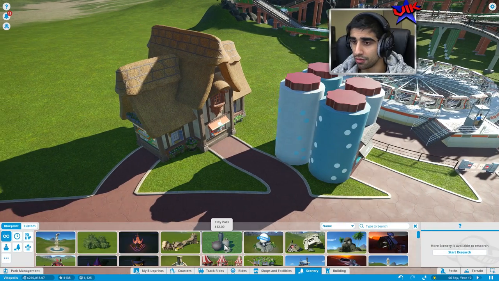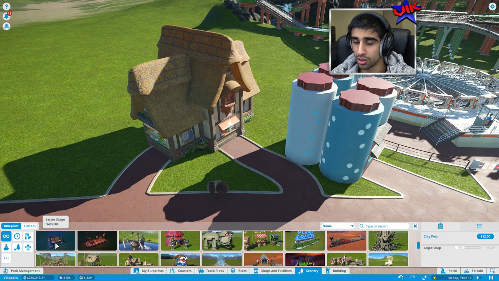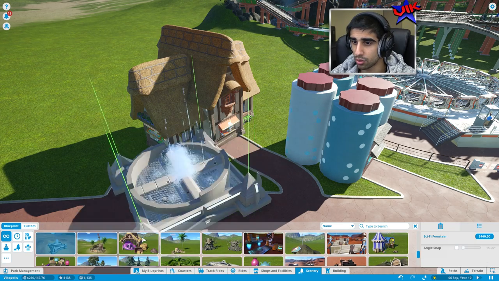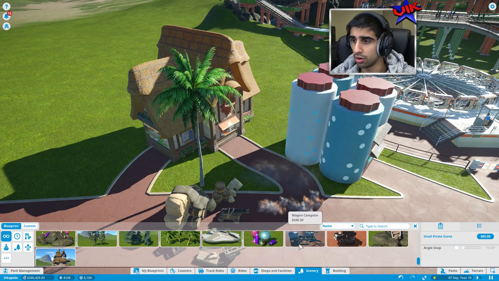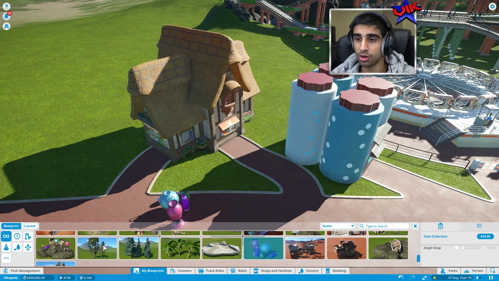What is going to fit? Clay pots. Lovely. I'm thinking some actually... How big is this? Okay, that's a little bigger than I had in mind. Sci-fi fountain. It's quite a big one. There we go. Small pirates. No, that doesn't even make sense either. It's got the cannon. Fast collection. That makes no sense. I want to do the crates, actually.